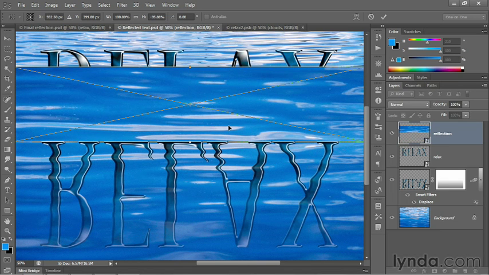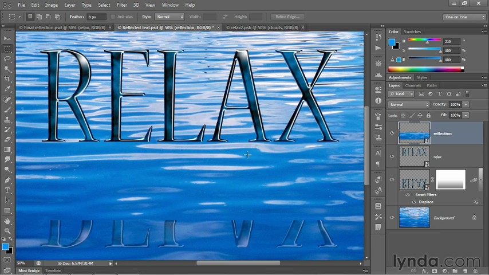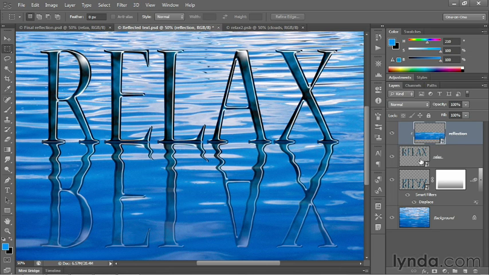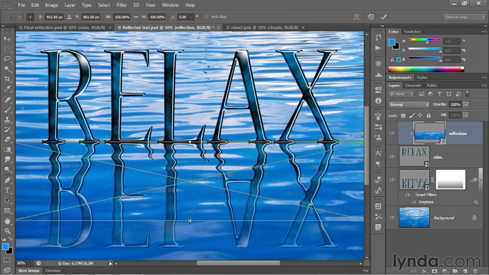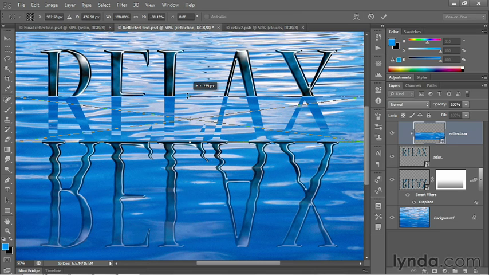Now here's the problem. I can't really see what I'm doing, so I'm going to escape out of here for a moment by pressing the Escape key. I really want to be able to see the reflection inside the letter. So I'm going to press the Alt key or the Option key on the Mac and click on that horizontal line between the top relax layer and the reflection layer. Now I'll press Control-T or Command-T on the Mac to once again enter the free transform mode and drag this guy upward. And the reason it's so helpful to see the water inside the letters is then you can see that the highlights and shadows inside the letters are interrupting the highlights and shadows in the background. Because what you don't want is a continuous highlight going through things, because then it looks like we're seeing through the letters as opposed to seeing a reflection.